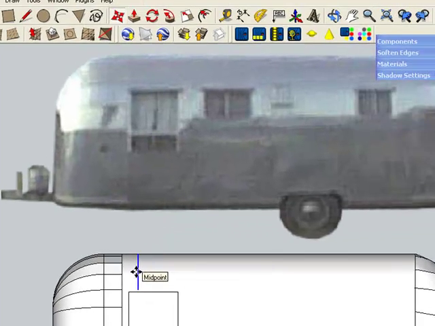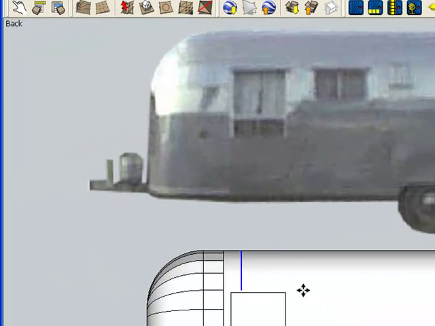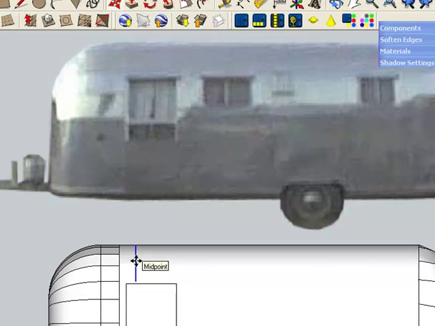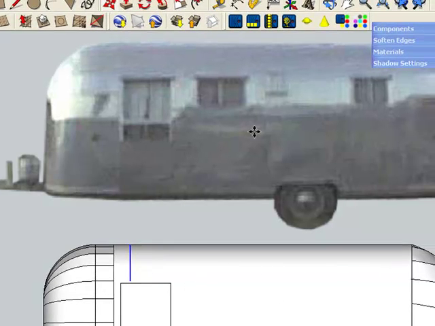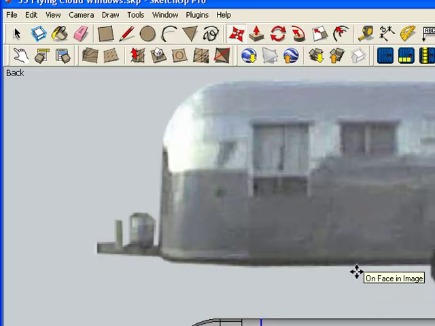Now, it was really important when I was working with that line that nothing else in the drawing was selected. If you have had something else selected by mistake when you go to move this line, other parts of your drawing or the background picture will just move around all over the place. Again, if something happens like that by mistake, before you do anything else, just hit Control Z and everything will pop back to where it was before you made that error.